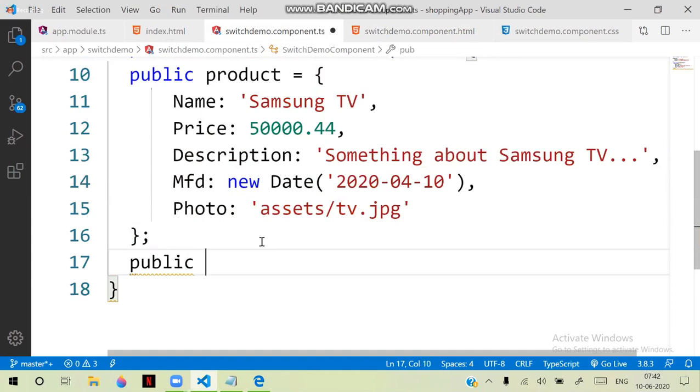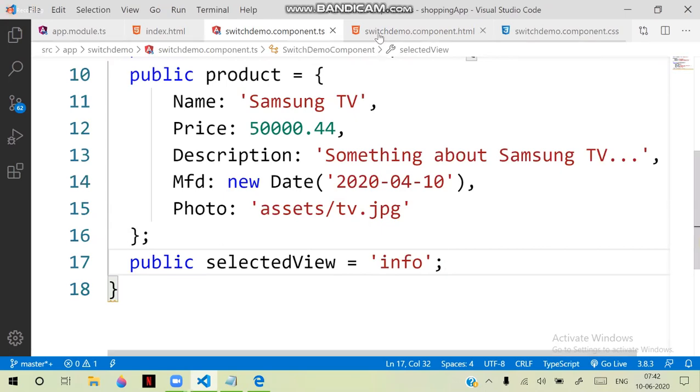So public, I will give selectedView. Selected view, I will give here as info. Info is the view. Okay. Selected view by default is info. Okay.